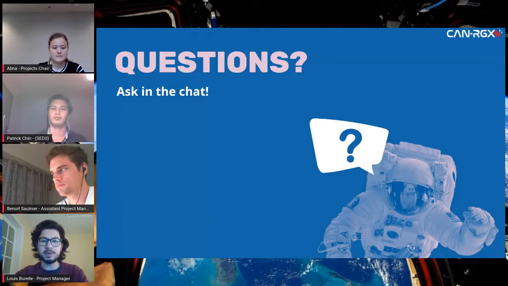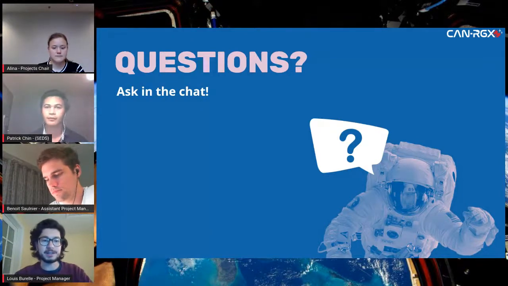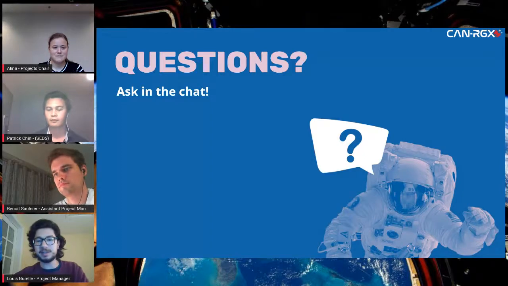Another constraint that we get asked about is actually free-floating things. We don't have any free-floating experiments. Everything's contained within a Pelican case, basically a sealed, contained box. Within the dimensions of this box, you should propose an experiment that fits those. But for very comprehensive experimental constraints, please check the handbooks. And if you have any questions further than that, send us an email and we'll be happy to field those for you.